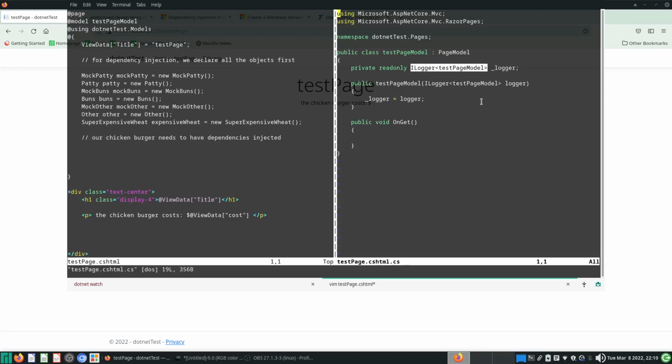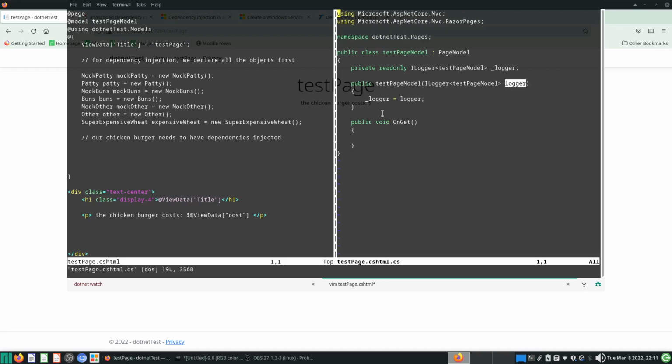This is the interface. So this _logger is a private property which is tied to this interface, and this test page model actually has dependency injection of ILogger. Again, this is the interface, and this is the object that you're loading in.